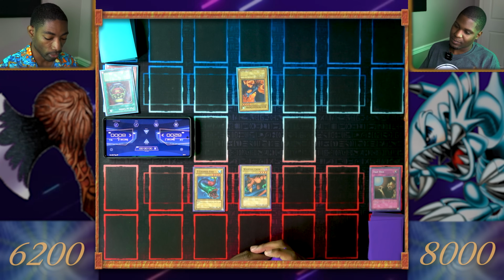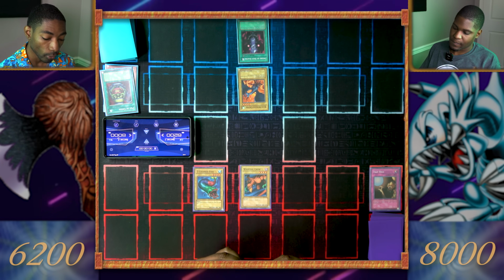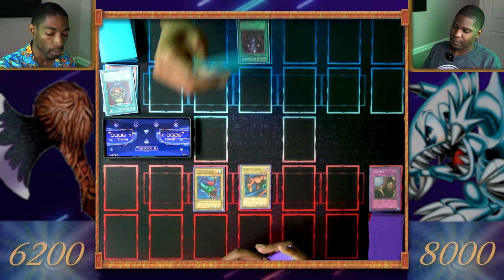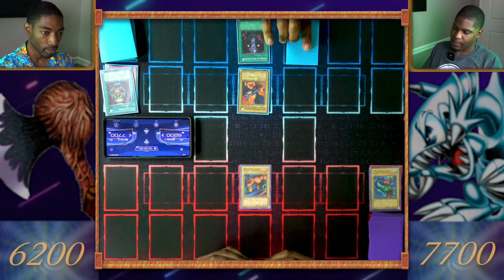What if I equip it with Sword of Deep-Seated? All right, so that puts my Blue-Winged Crown at 2100 attack points. Not bad. Into the battle phase. Attack your 7 Colored Fish. Goodbye, my fish. For 300 damage. I'll go to main phase 2 and set 1 card face down.